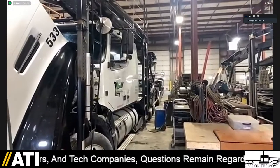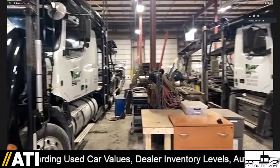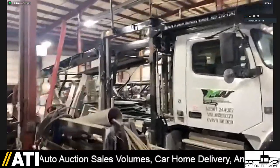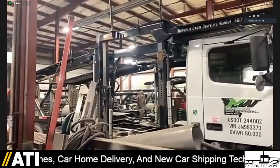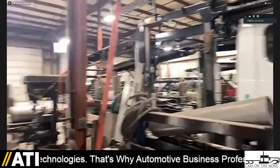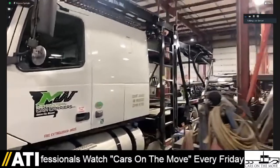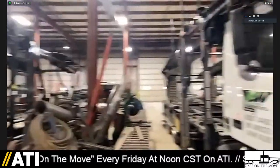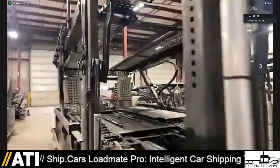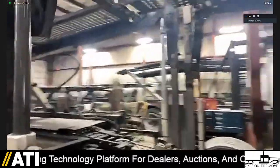With the day cab, you have a certain degree of versatility in what you can load up above and what you can load behind the cab. It's all trade-offs. You have a finite amount of space to work with within those 80 feet. You can fit longer vehicles, and sometimes stumpier vehicles. When I say stumpier, I mean oddly shaped vehicles are better behind the cab of a day cab because you can position them in a different way, or move that deck above it to get around the odd angles and strange corners. But I always like this spot for the Lincoln Town Car right here.